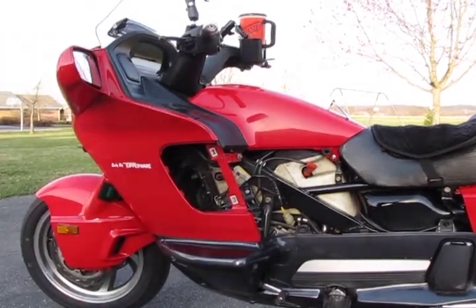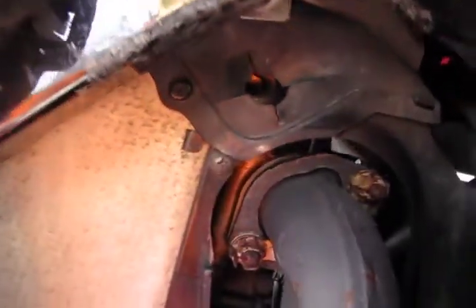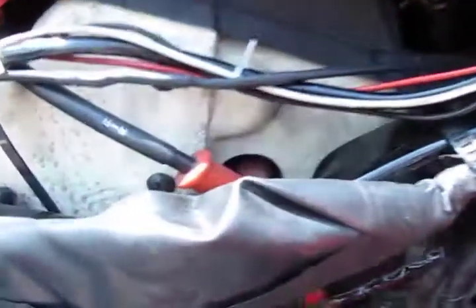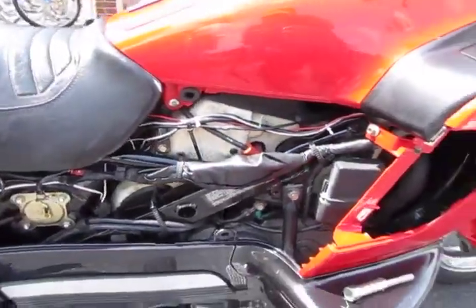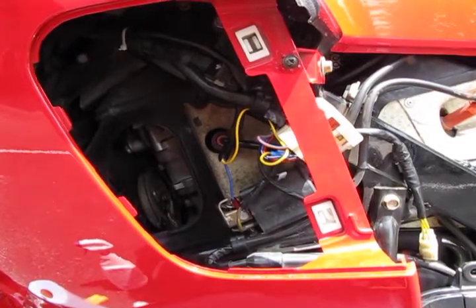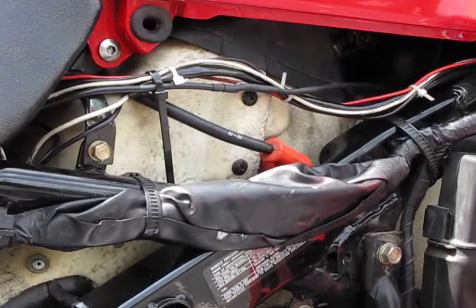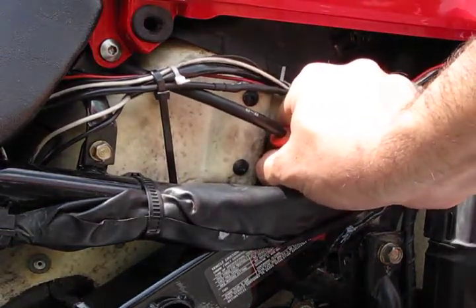That's a clean bike! Now that we've got the plastic out of the way, let's find the four spark plugs. The first one on the right-hand side is above the exhaust pipe. The second one is behind that, under the fiberglass shroud. Here's the spark plug location on the left side — it's a little bit easier to find them than the right side. Now that we've gathered our tools, removed the plastic, and found our spark plugs, let's take them out.